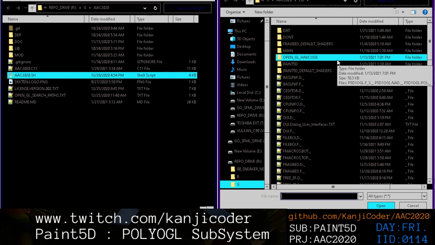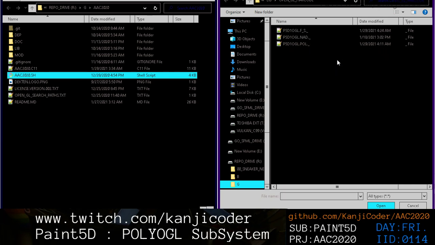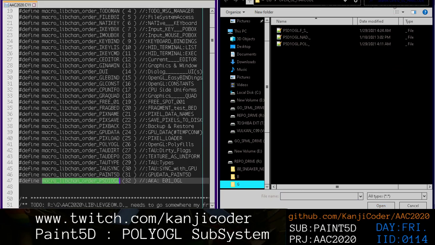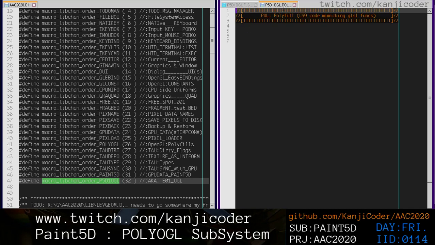I get the idea that we might want to consolidate the shader code eventually, right? We want to consolidate shader code, right? And so in here we might want to have P5 OGL shader code, right? So we might want to consolidate that. That makes perfect sense. So this polyfills thing is done here.